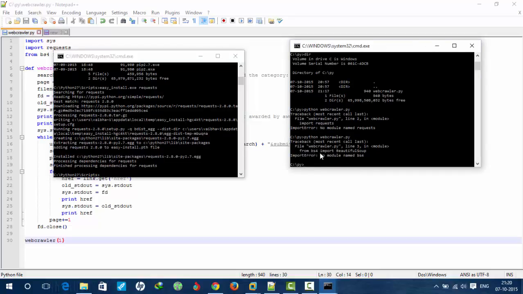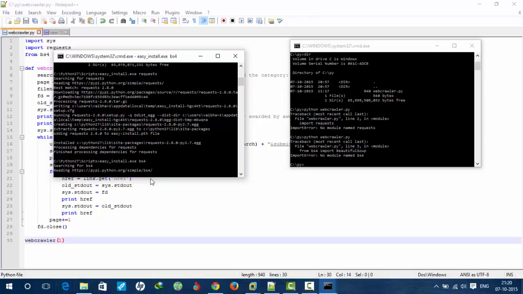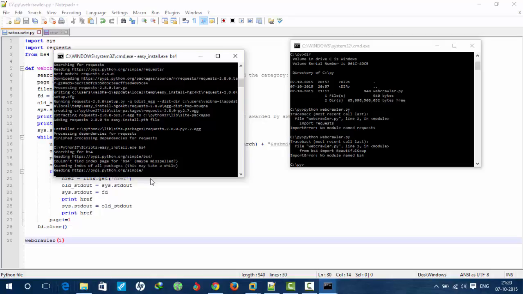Then it says it has not found this bs4, so we need to install bs4. Let's find bs4.